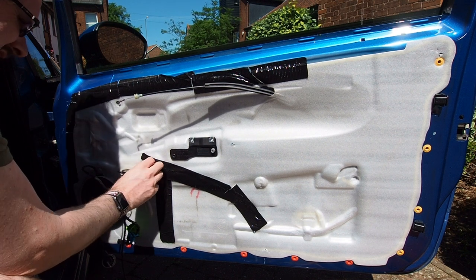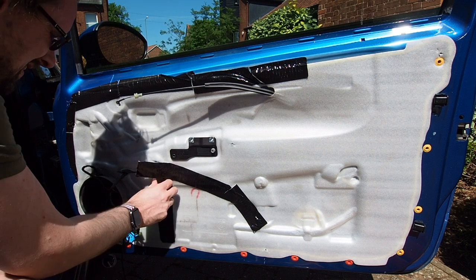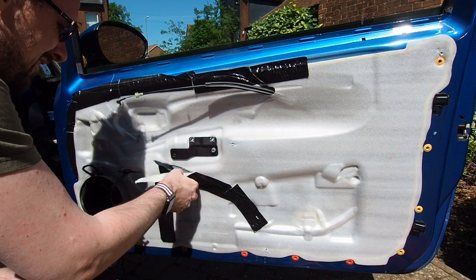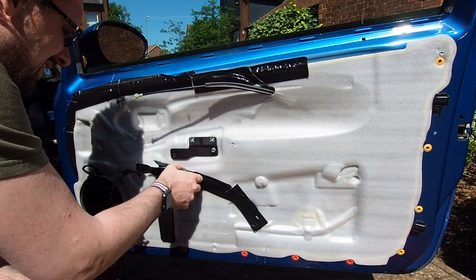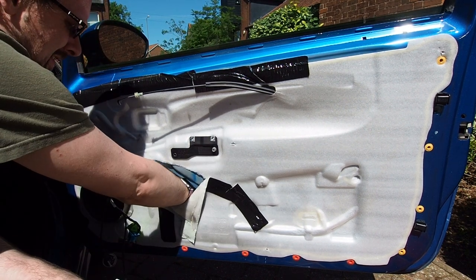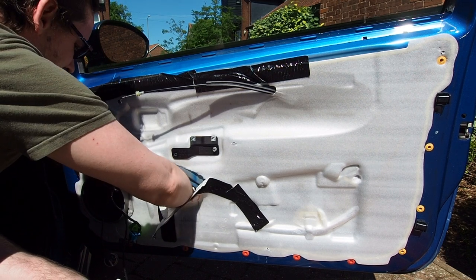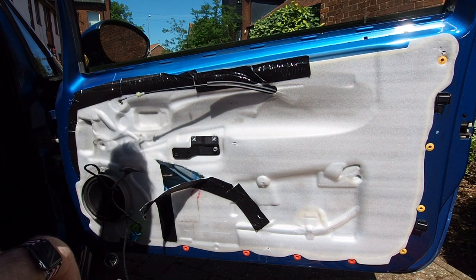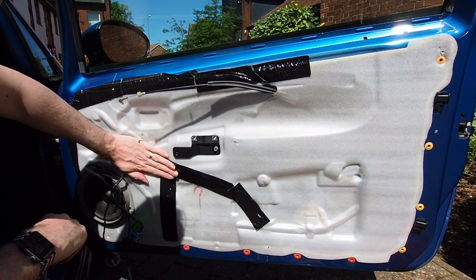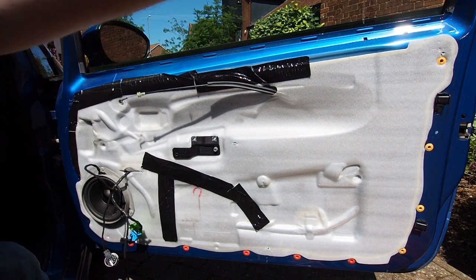I took a look at this patch of tape in the middle of the door - again it wasn't particularly clear why it was there. There was obviously a large gash in the waterproof membrane, but this car has its original windows from the factory so it hasn't had a broken window or anything at any point. It has the original speaker still held in place with the appropriate rivets, and there's nothing in the bottom of the door. It was a bit of a mystery, so if you've got an idea of why the tape was there please let me know in the comments because I am completely at a loss.